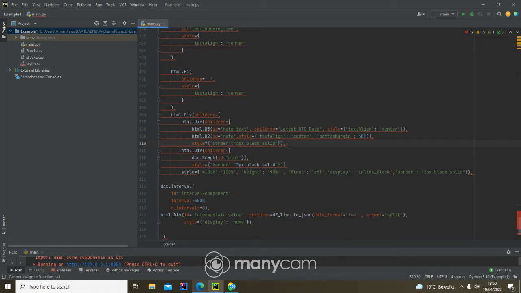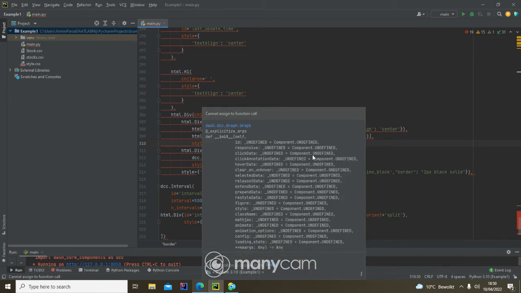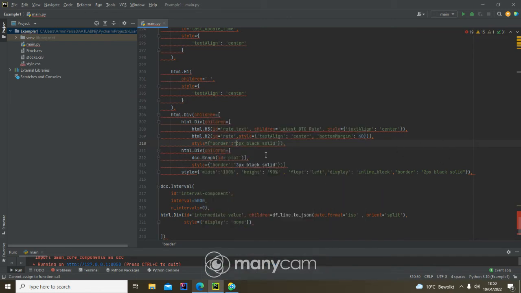After that, close this, and then okay, html.Div children again. html.Div children again, and in that this is the dcc.Graph, this pilot, id is pilot, and style, style border, like this.